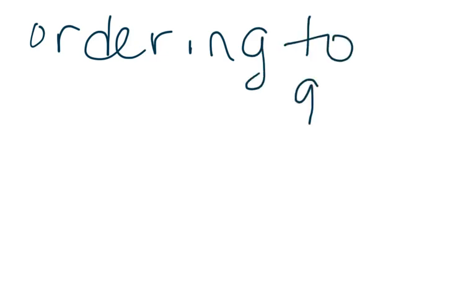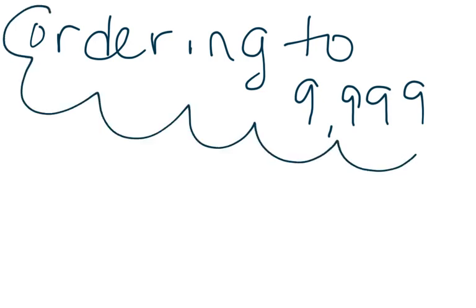Happy Wednesday! Today we will be working on page 550 and we are ordering numbers. I'll write it down, the number ordering to 9,999. Awesome. My handwriting looks really bad on the screen, guys. I'm sorry about that. Alright, on the top of page 550, we arrange numbers in order when we write or say the numbers from least to greatest. We've already ordered numbers from least to greatest, so I hope that you feel pretty confident doing that. And again, when you are ordering numbers least to greatest, you are looking at place value. So that's what it's forcing you to look at. The thousands, hundreds, tens, and ones.